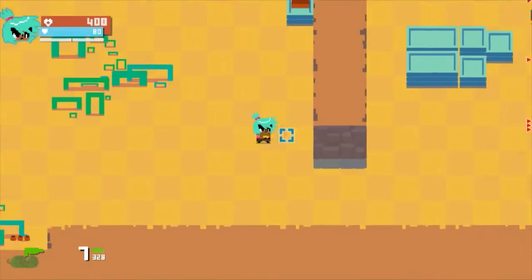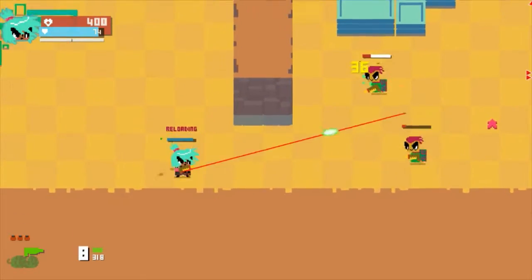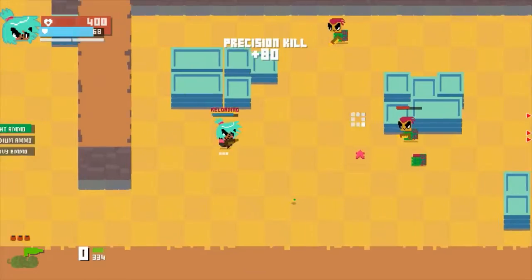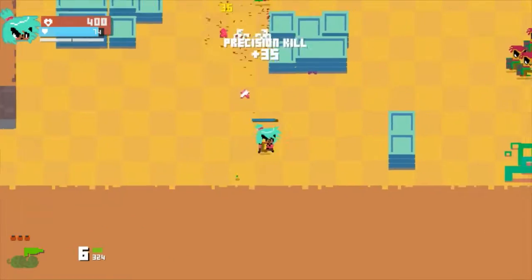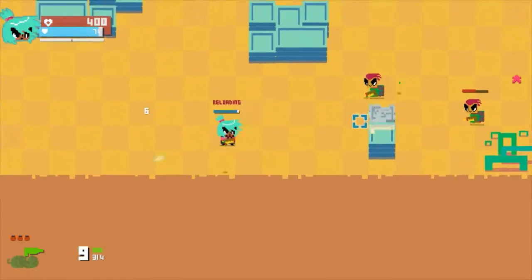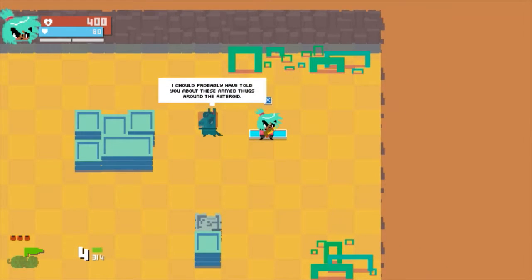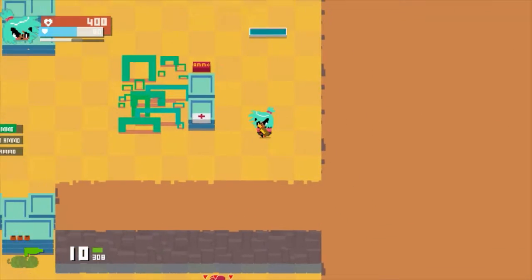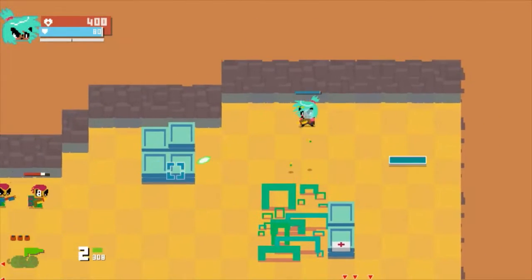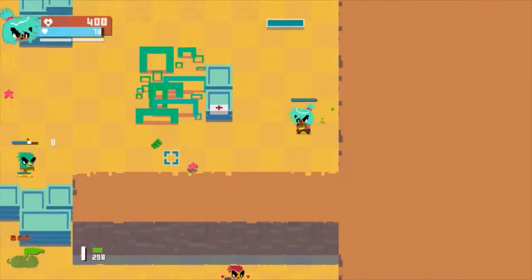It is vaguely a twin stick shooter, although I think it works better with mouse and keyboard. I'm playing it on a controller though. You gotta dodge. So I got this. Now I'm in stage 1-2. I don't need health at the moment. So he's got a shield, it looks like.